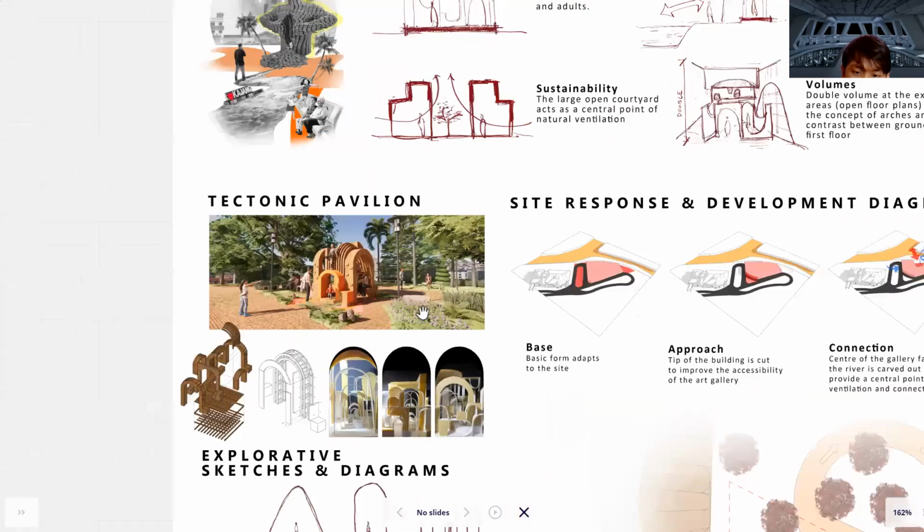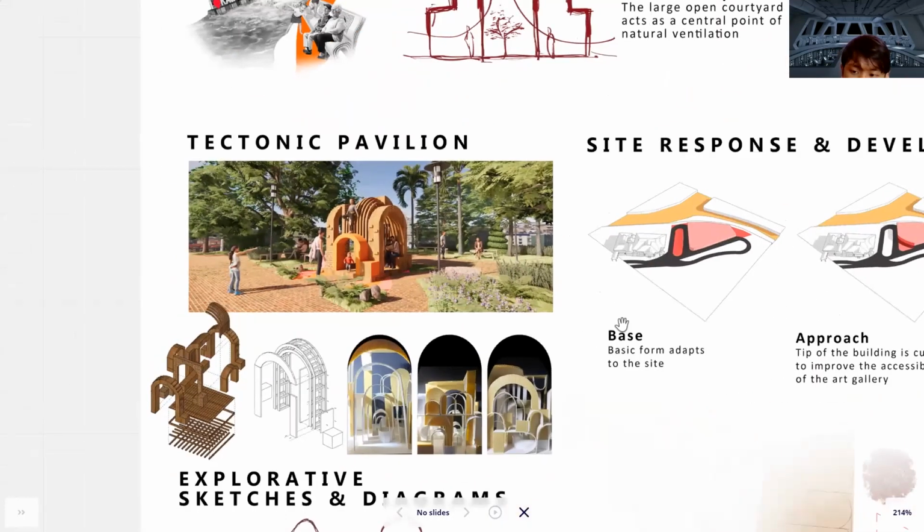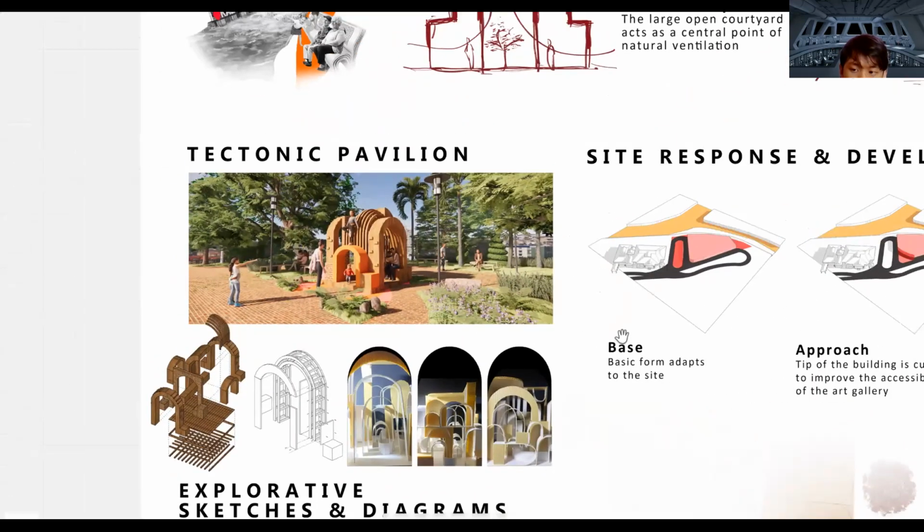This is my Project 2, which includes a tectonic pavilion and elemental cube. The pavilion, I can say, is the kickstarter for my overall arch concept. The tectonic pavilion shows my exploration of arches in terms of sizes and orientation to create different interactions for adults and children, whereas the elemental cube shows my exploration of how arches can interact with light and shadow in different sizes and orientations too.